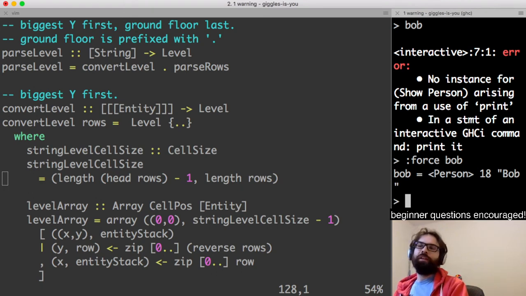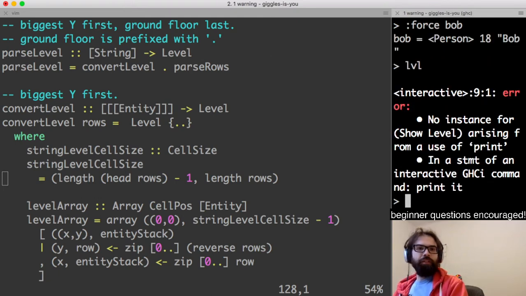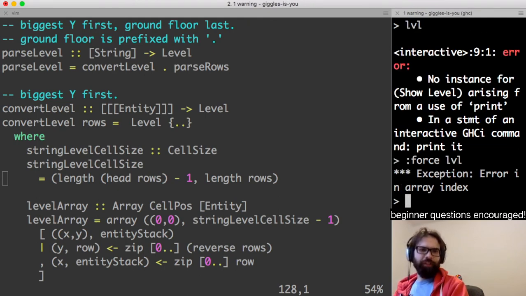And if there's something in there like a function that you cannot interpret, I think it will just print an underscore or something like that. All right, but so we learned that if I try to force level, then there's an exception.